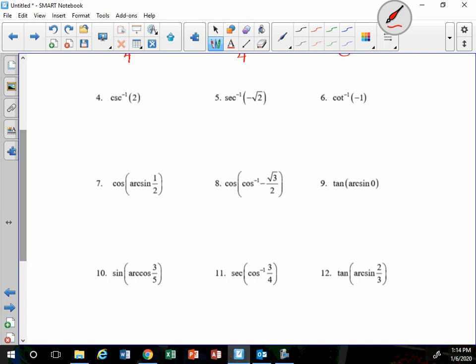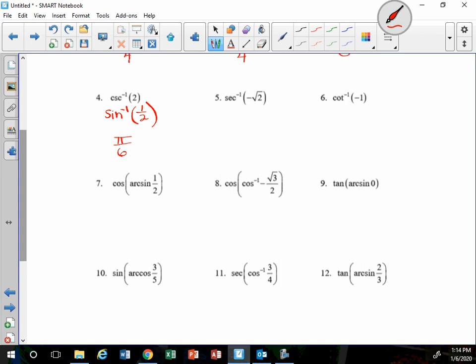So inverse cosecant. What is cosecant related to? Sine. I would do this as a sine problem because I don't want to think about cosecant. But instead of 2, what do you think I'm going to write? 1/2. Good. So could you tell me inverse sine of 1/2? What's that going to be? Pi over 6. Yes.